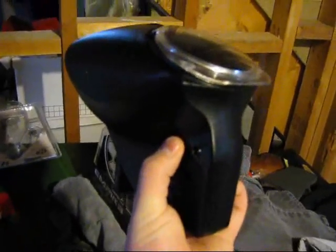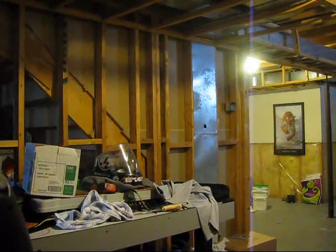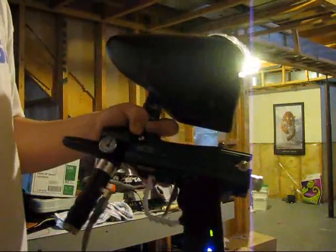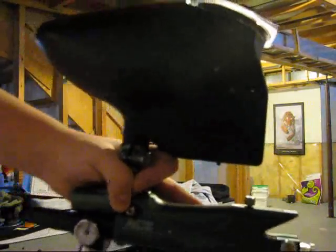The other thing is my old Revy. Yes, it works. Hold on, let me see if I can show you a really cool thing about this hopper. Let's grab the gun. Let's just make sure you can see. Okay, turn on the gun first, actually. Turn the safety off. Push the button.